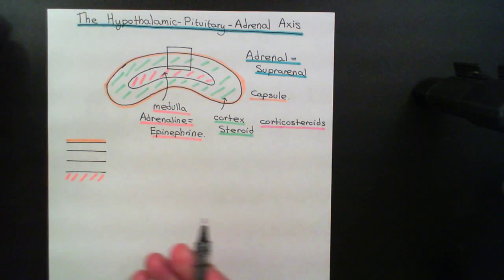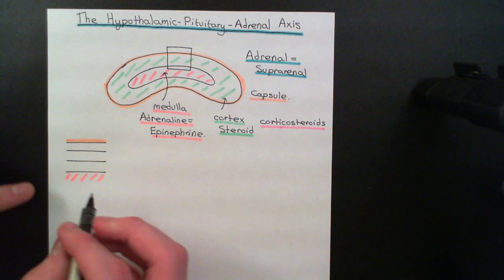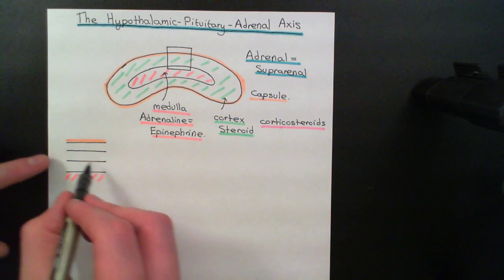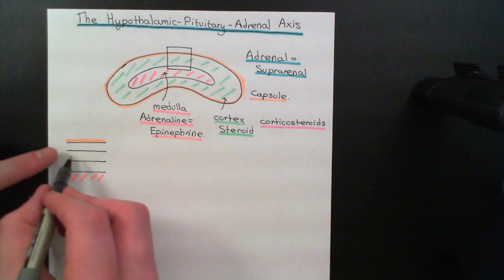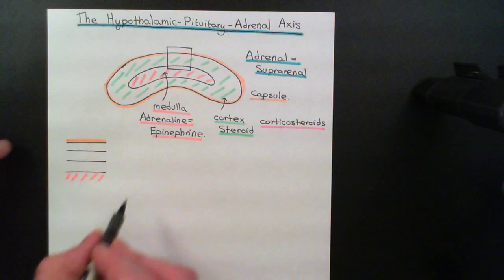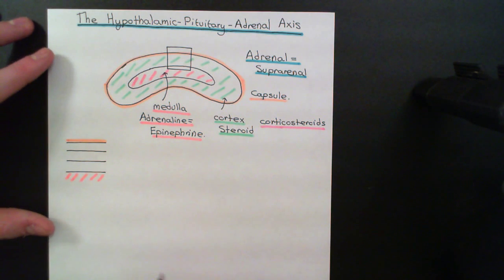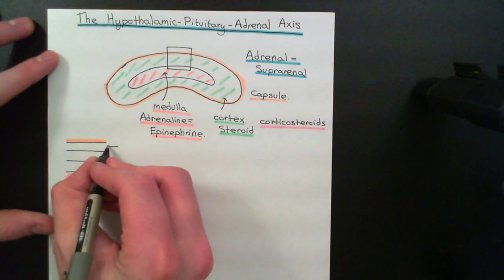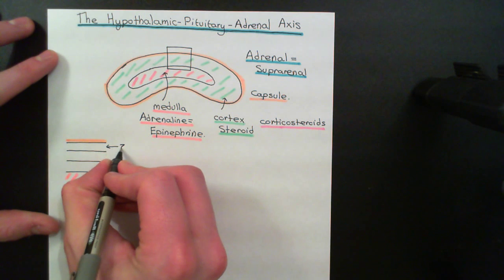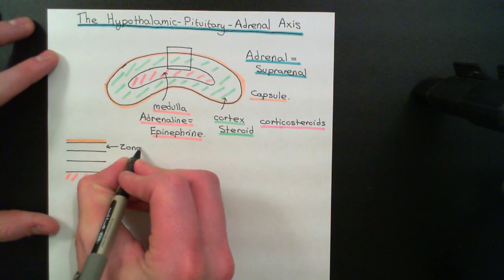So it's like an onion effectively, it's got many layers. Okay, adrenal medulla is in the middle, then surrounding that you've got this innermost layer, surrounding that you've got a next layer, surrounding that you've got the next layer, and then you've got the capsule on top of that. Okay, so what are these layers? So we'll work from the outside to the inside. So they're all known as zonas.